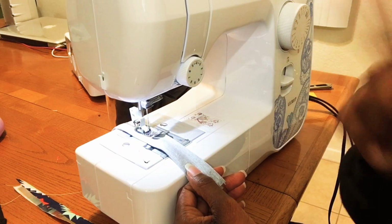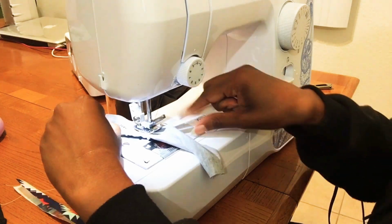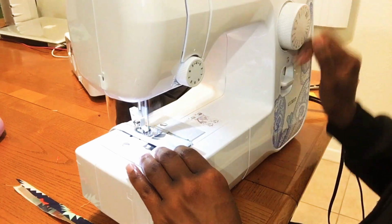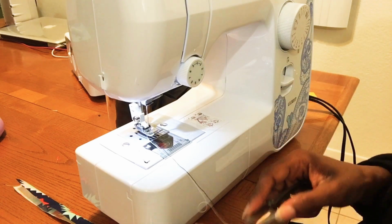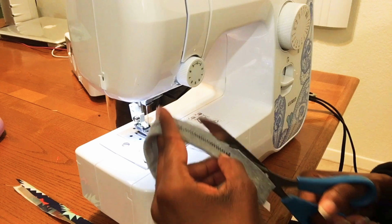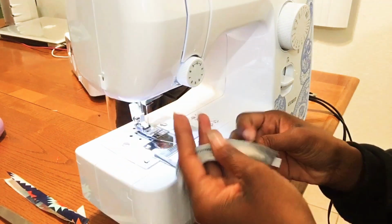Now at this point, if you've seen my scrunchie video, you could even start to turn this. Pull that elastic and start to turn this piece. You can do it now or you can do it later. It's up to you. Okay, and I'll stop about there. Okay, now from here, you can trim this up. I realize I could have even done a smaller zigzag. That's okay.